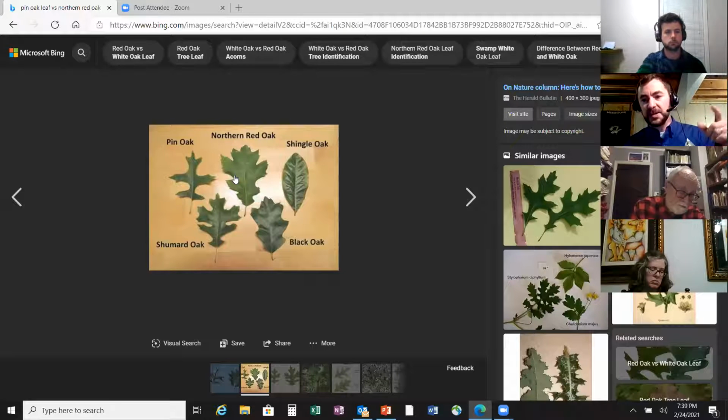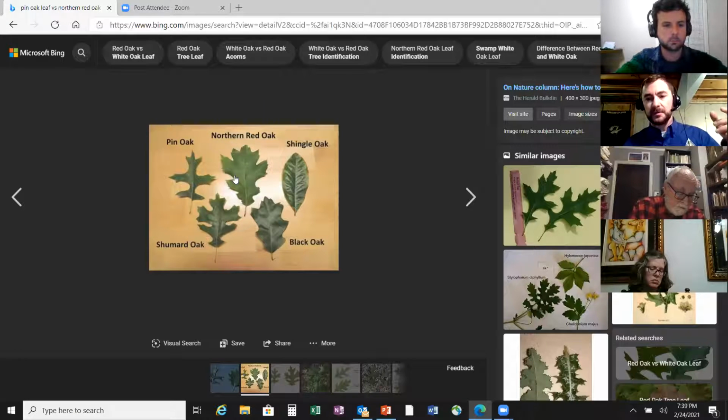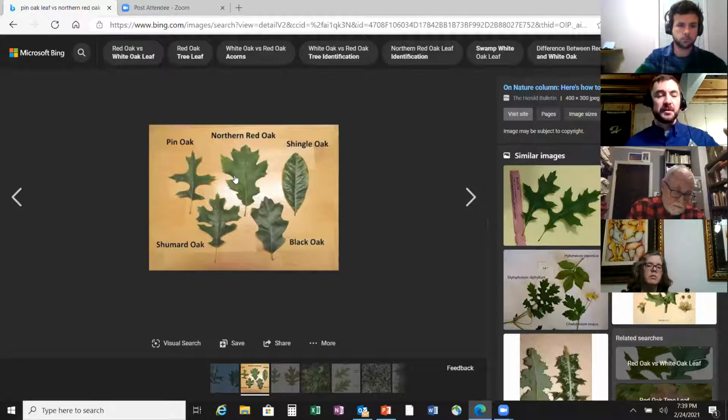And remember, each branch is somewhat autonomous. It functions on its own. So it's not that the tree itself is saying you leaves down low need to grow larger. It's that branch itself knows to outcompete the rest of the tree, I need to produce larger leaves to take in more sunlight to produce more energy. And so the leaves down low are usually going to be larger than the leaves up top in a tree.